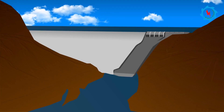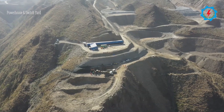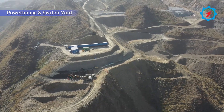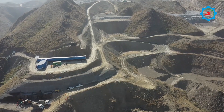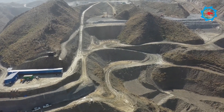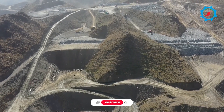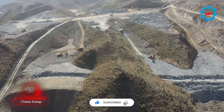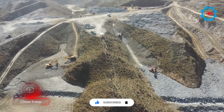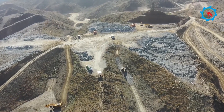The Momin Dam power station is an open powerhouse situated on the right bank. The powerhouse will house four vertical shaft Francis turbines, each having a capacity of 200 megawatts. Excavation of the dam plinth, powerhouse, and switchyard area is in progress, along with backfilling for the construction of the 220-kilovolt air-insulated switchgear nearby.